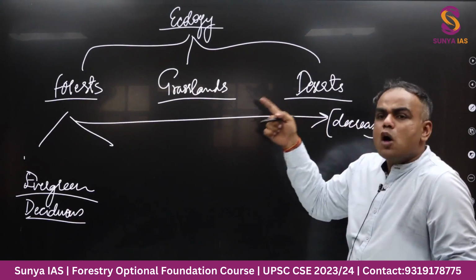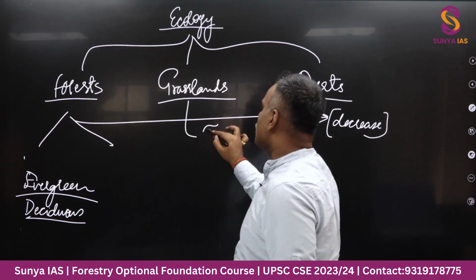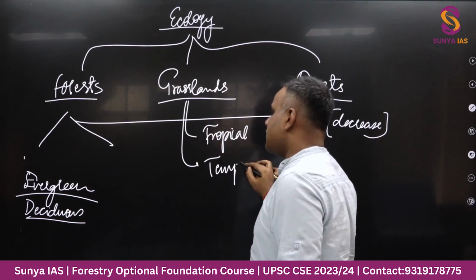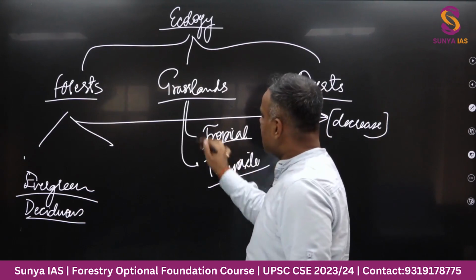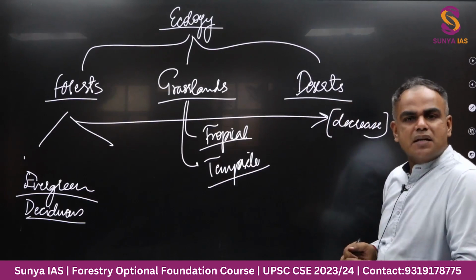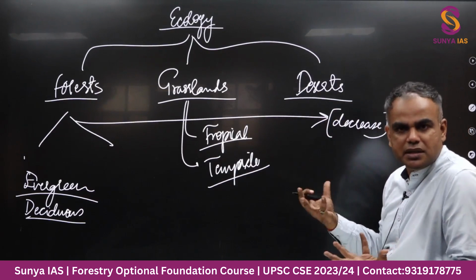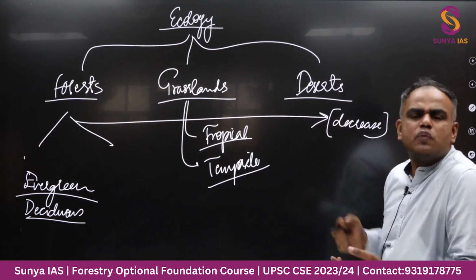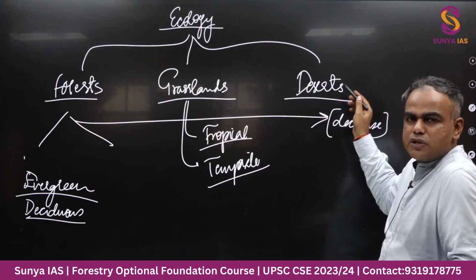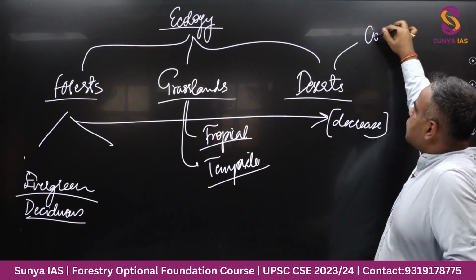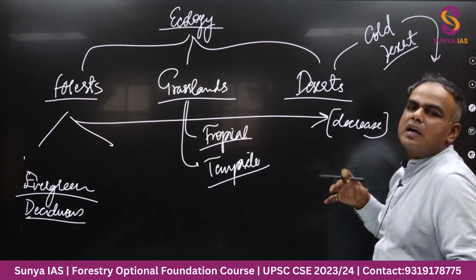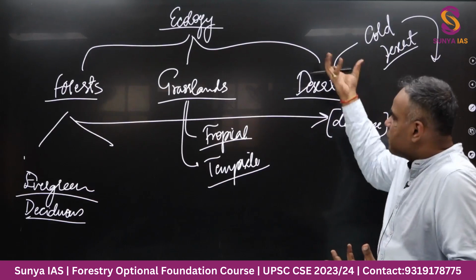Now, when I'm talking of grasslands, grasslands can also be tropical and temperate. Of course, temperate grasslands will have even lesser rainfall. You will have a lot of grazing animals which will do a lot of grazing activities. And when I'm talking of deserts, of course, these are very harsh, with very less vegetation. You will only have, let's say, cactus or kind of things present here. By the way, we will also read about cold desert along with mangroves, so that will be separate. We'll also understand the areas of Ladakh, Himachal, etc., where you find cold deserts.